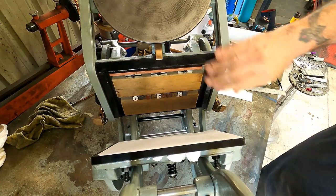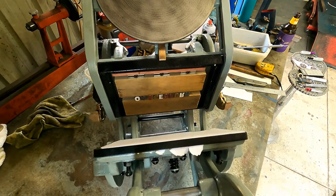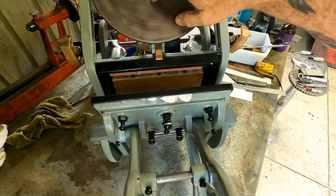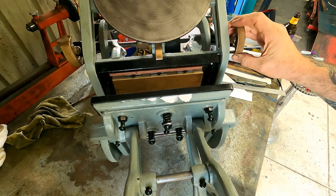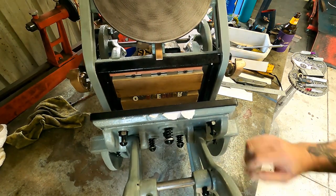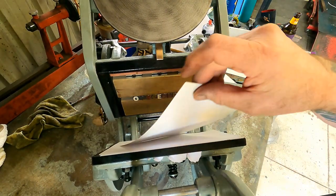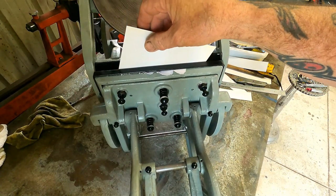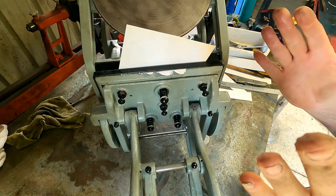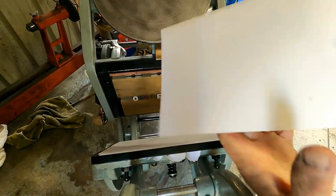And what we do is we put ink up here. And we've got rollers — which I don't have, and they're very, very rare — and they go up and down and transfer the ink from the plate down to the rollers, down to the type. And as that closes, you've got your paper that you want to print on going in there. You can see that's tight — that's because the platen and the fonts have joined up. And you should have an impression.